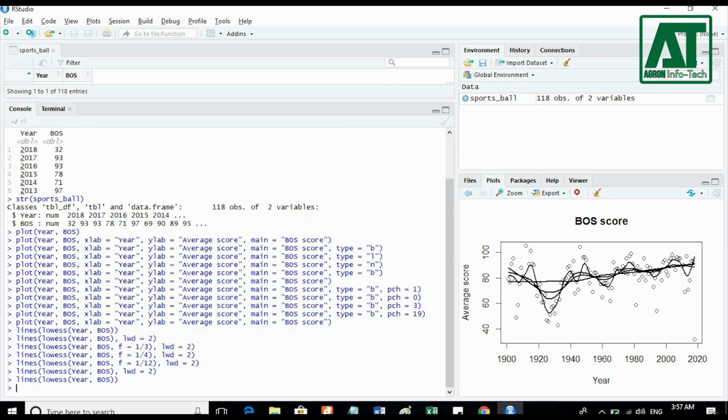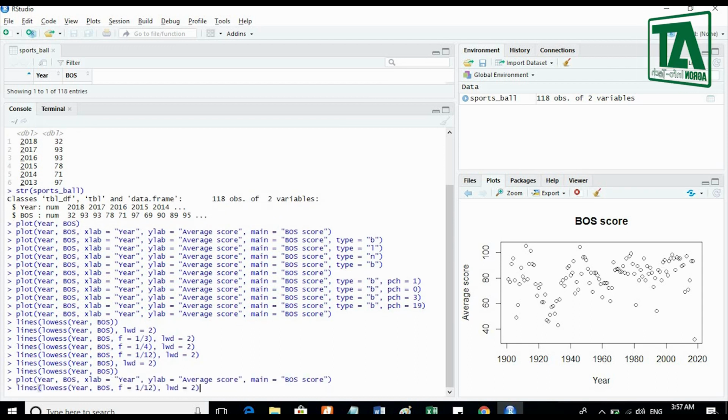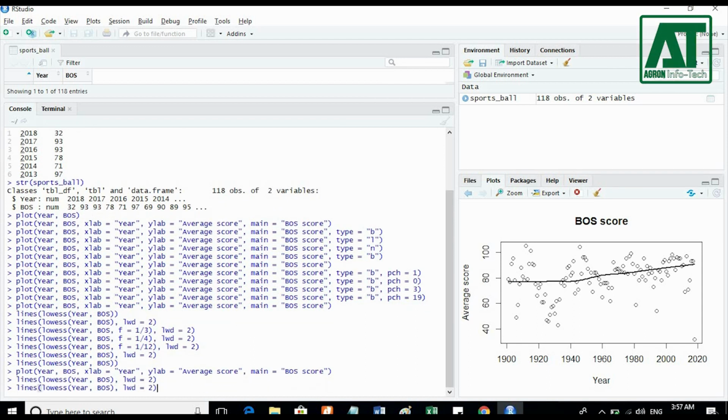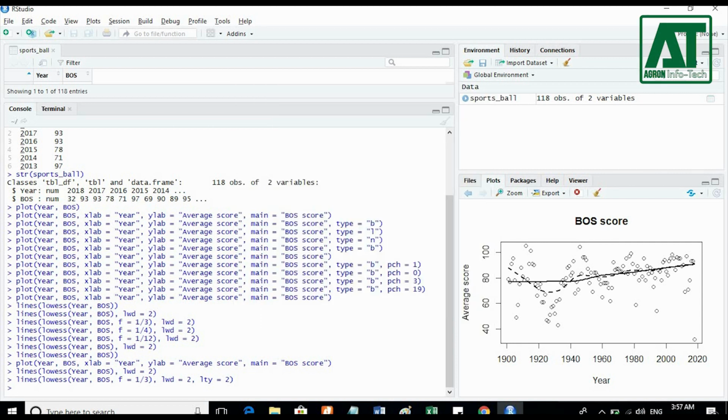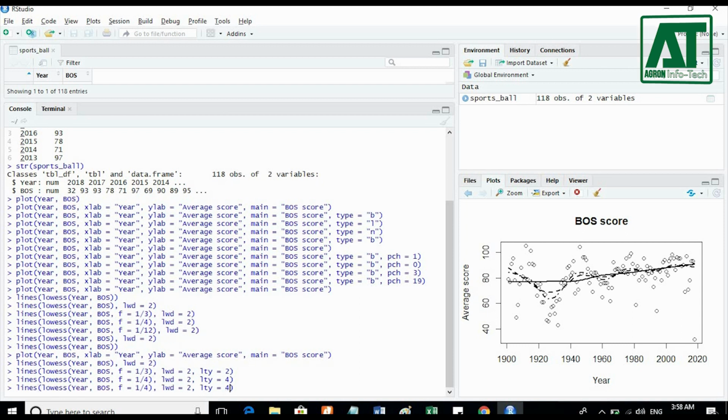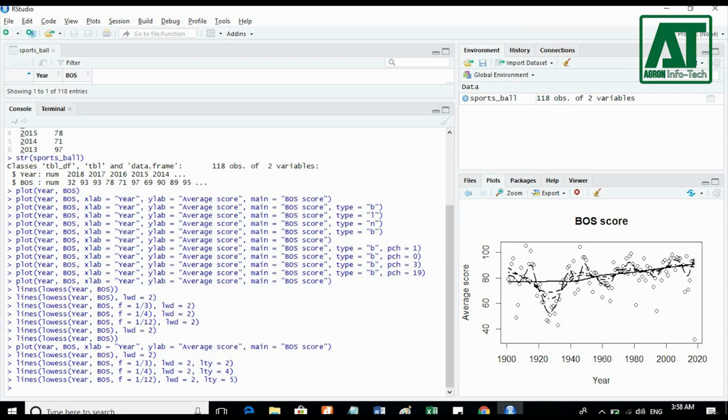I am using the previous command for the graph to show how to change the line style for different smoothing lines. To specify the line style, use the lty argument. Six possible line styles are numbers 1 through 6. The default value of the lty argument is 1, which means a solid line. I used the value 2 for lty, which produces a dashed line. In this plot I prefer the smoother span f value of 1/12, as this lowest value is the best match to the pattern of increase and decrease in the scatter plot.